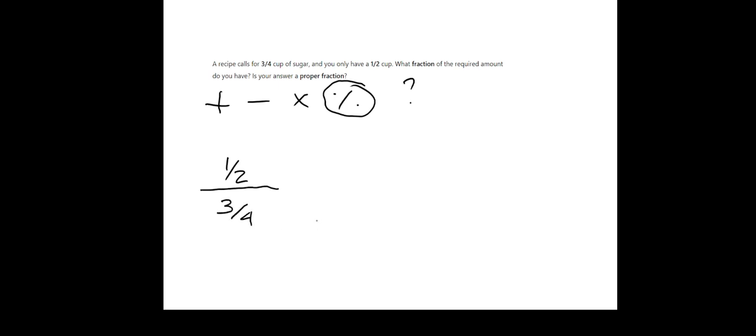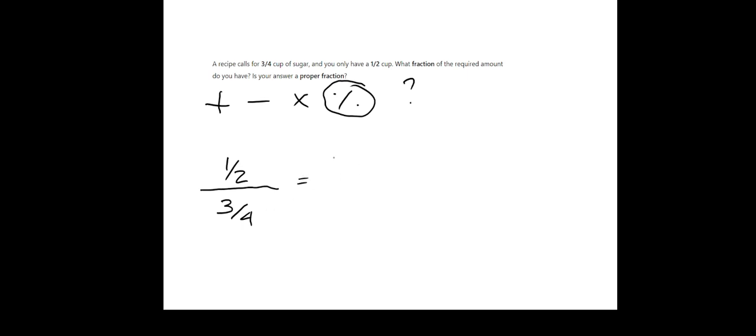So are we going to use addition, subtraction, multiplication, or division? In actual fact, we're going to use division, because we've got half a cup and we want to get to 3/4 of a cup. So we've got half a cup of the 3/4 of the cup that we need.